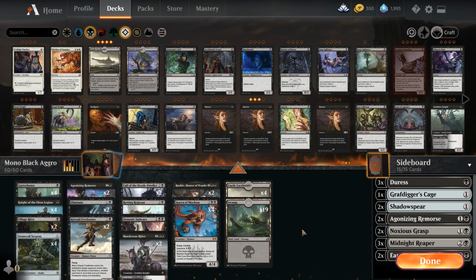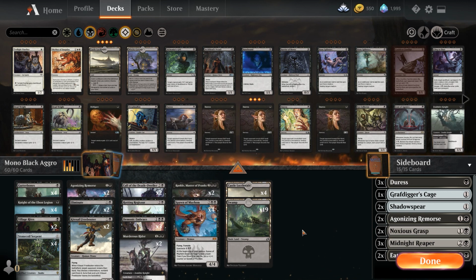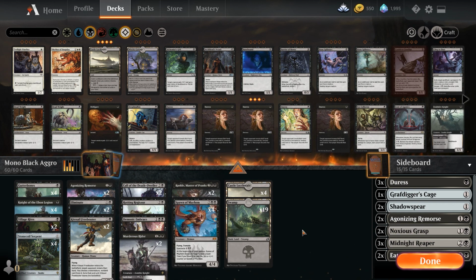Maybe I'll have to delve back a little further, go into Historic and see what it does there. I know Pioneer Mono Black Aggro has been a mainstay since the very beginning. But I think these cards are so good, and so there's definitely something here.